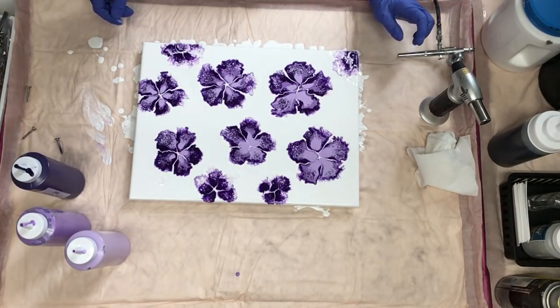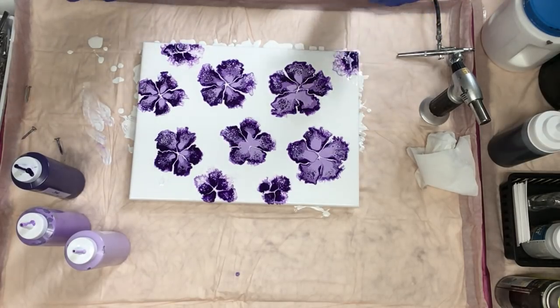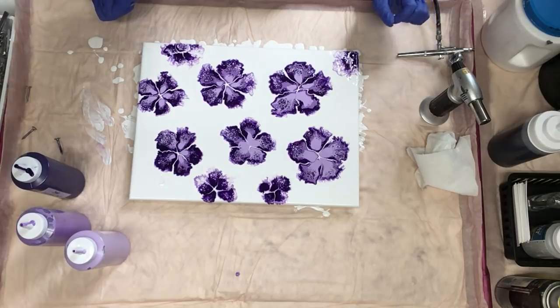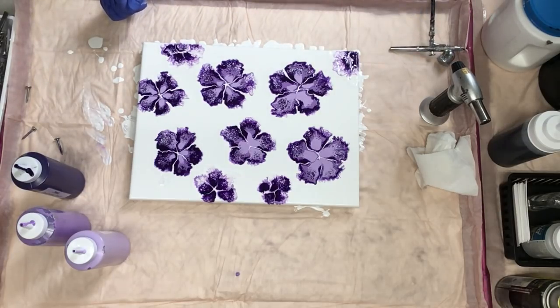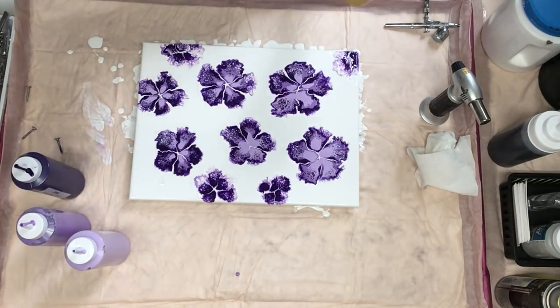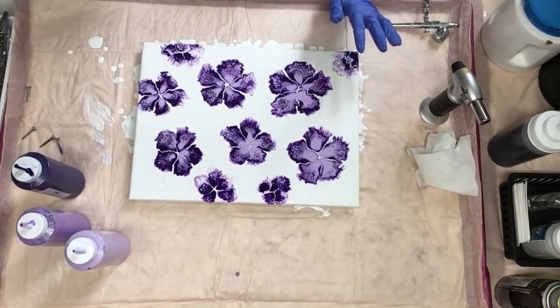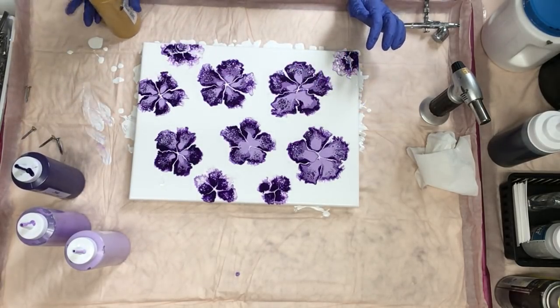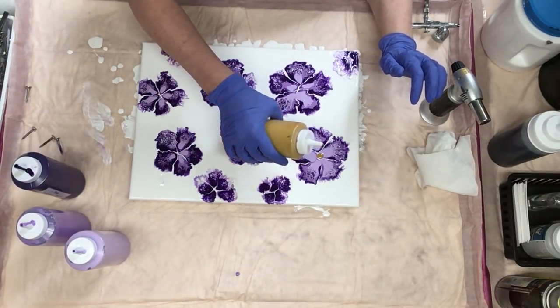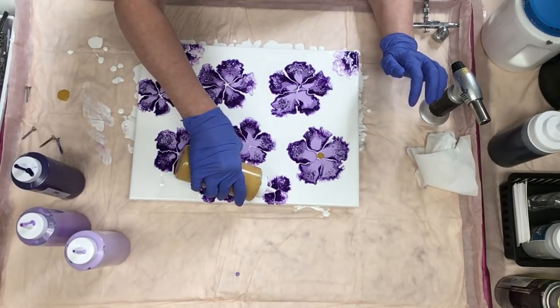Okay, so now I have to decide what I want to do for centers. And I want to connect them all with some type of foliage. So I think what I'll do for centers will be like a yellow, maybe a yellow ochre. And then after the painting's dry, I can go back in and dot it out. If you do it before it's dry, sometimes they'll sink.